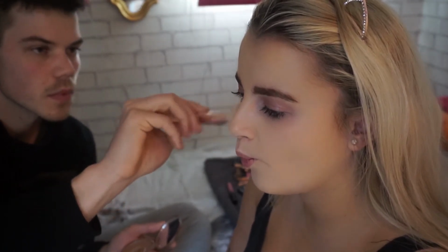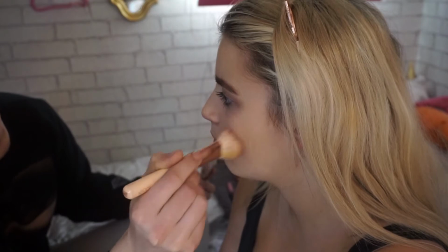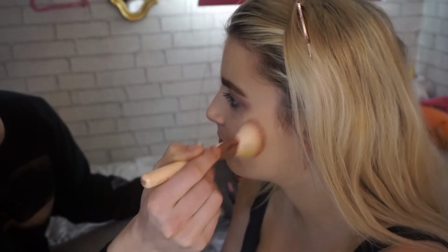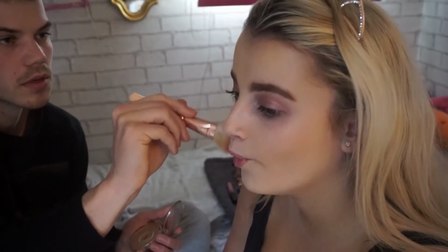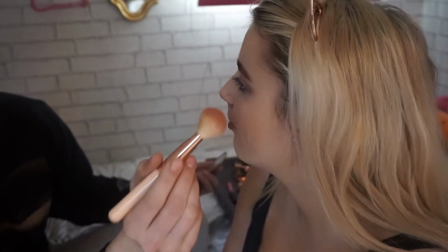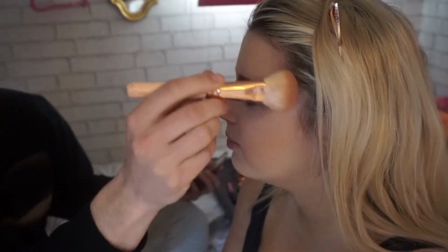Sorry, I didn't help. I feel like this is a simple makeup look. This is what I use for my everyday makeup. Just a simple look. It brings out your features. Look to your right. That's the one. Beautiful. What brush are you going to use for the blusher?